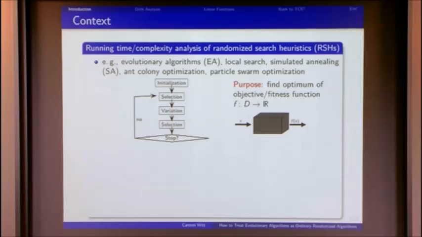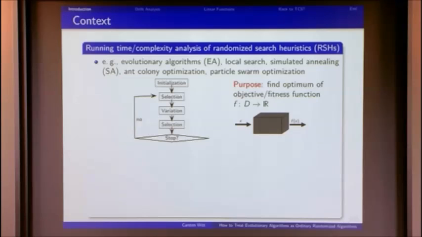In classical optimization, you have some objective function, f, which maps solutions to some value. So the search space could be anything you would like to optimize. If you would like to find the shortest path in a graph, then the search space would be the set of all paths. So this is the setting: minimize, or generally optimize some function. And such methods would be applied in practice if you don't have a problem-specific algorithm.